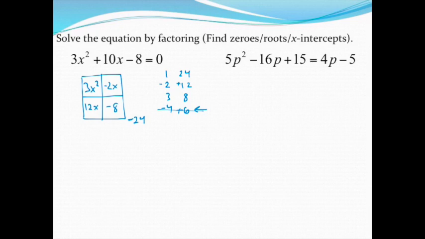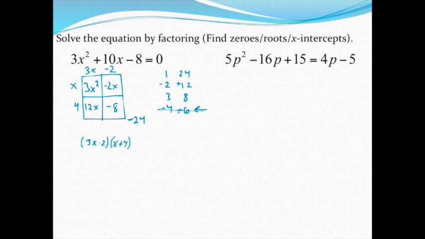Be careful, I see this mistake a lot too. People will take out a 2 down here, for example. It's true they have 2 in common, but there's something bigger, and that's 4. So make sure you take out the greatest common factor. Go up and down columns. So a 3x and then a negative 2 matching signs on the outside. Meaning my factors are 3x minus 2 and x plus 4.